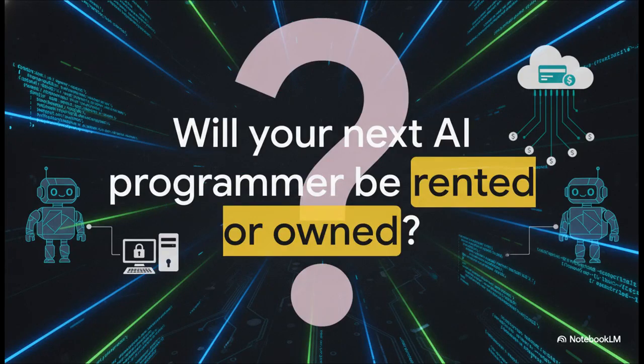We've covered a ton of ground in this explainer today, navigating the incredible surge of free open-source coding assistance here in 2026. The technology is definitively shifting power back to the developer's local machine. So I leave you with this to ponder. As these open-source tools and local models continue to match the corporate giants, will your next AI pair programmer be a rented service you pay for every single month, or an open tool you own and control completely?